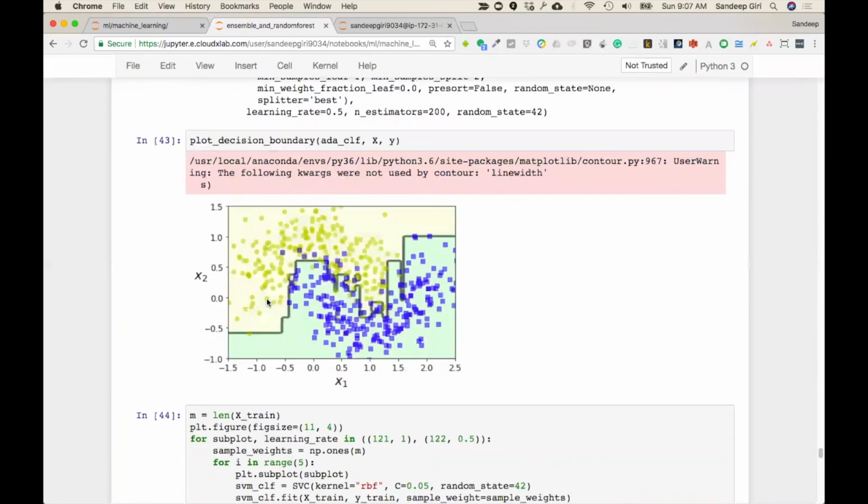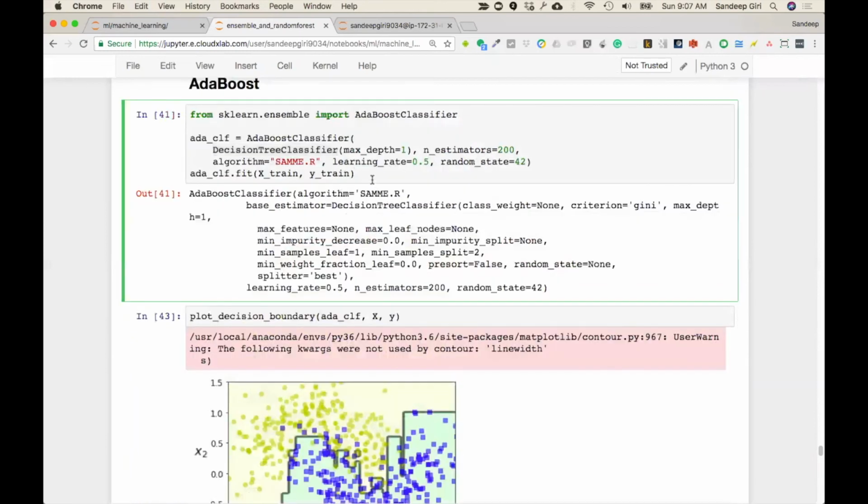A question is, how would we know that 200 is an overkill? Again, we'll measure whether it is underfitting or overfitting by doing the standard hyperparameter tuning. That is the only way to reach that level. If the number of estimators is really low, it will underfit the data. If the number of estimators is really high, it will start overfitting the data. So we'll have to find that number where we are balanced between the bias and the variance, by doing hyperparameter tuning.